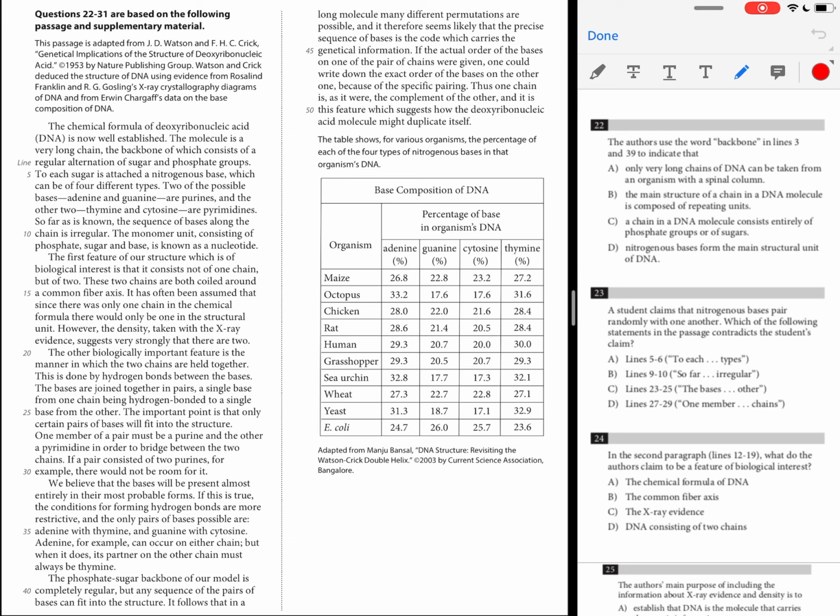This passage is adapted from J.D. Watson and F.H.C. Crick, Genetical Implications of the Structure of Deox, whatever that is, acid. Okay, so what I just did there is actually what you should be doing anytime you come across a really long word. You just want to register it kind of visually. It's almost like you're taking a little photograph, or it could just be like the big long D word, right? And you don't want to get caught up about how you don't know how to pronounce it or you don't know what it means. Try and define it for yourself as you keep going and just have that bookmark in your head, the long D word, okay?